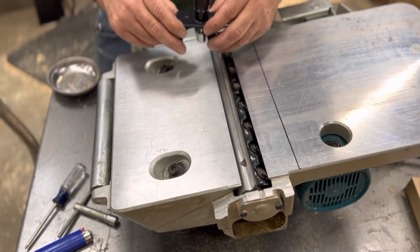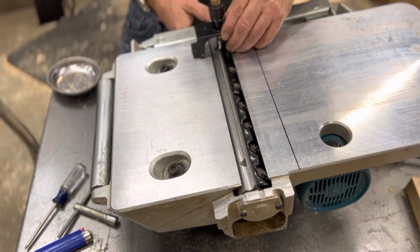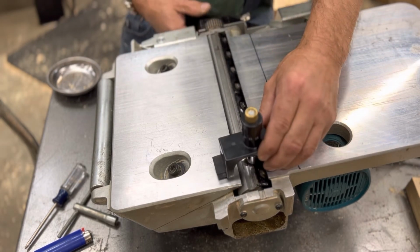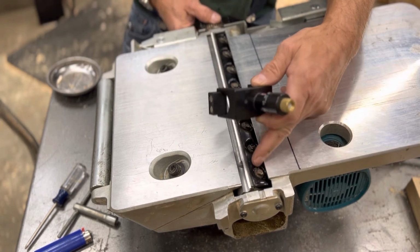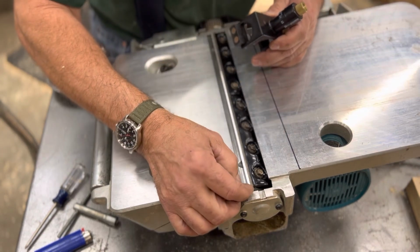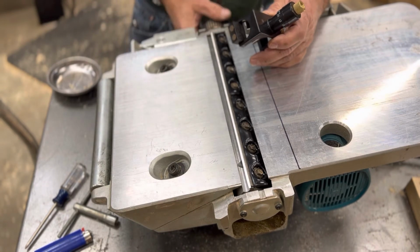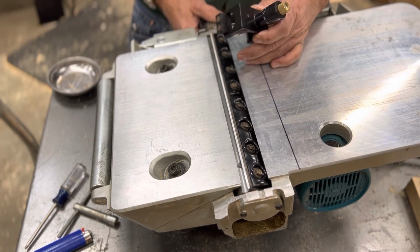Then go to the other side, same thing. You've got the same setting already, and then you're going to do the same thing to get these set up so that they're the same height. Make your adjustments as necessary with your screws. Make sure these are snugged down just a little bit so your blade doesn't move. A couple things to watch out for is to see how much this blade sticks out. You've got to be careful that you don't stick the blade out too much on this side or the other side where it's going to rub.